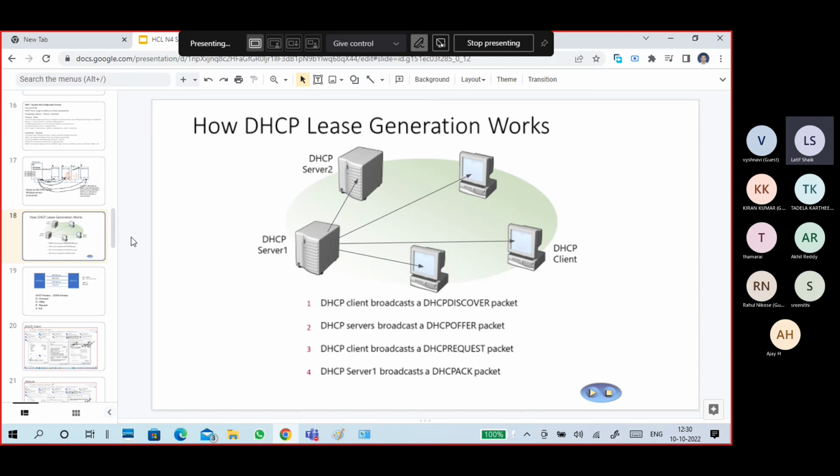So the DHCP server sends to everyone, but the client will accept the packet, of course. What packet is it sending? Offer. I will explain it again, guys, don't worry. The client receives an offer and immediately sends a request. Same broadcast only, but it sends a request: yes, I want this IP address. Whenever the DHCP server receives a request, it sends an acknowledgement: take this IP address. And it configures the IP address to the client.